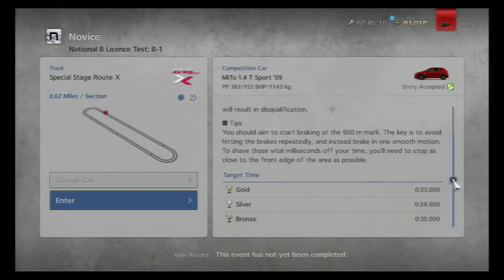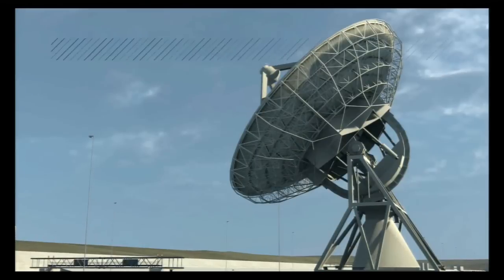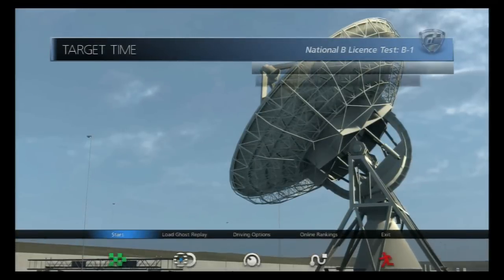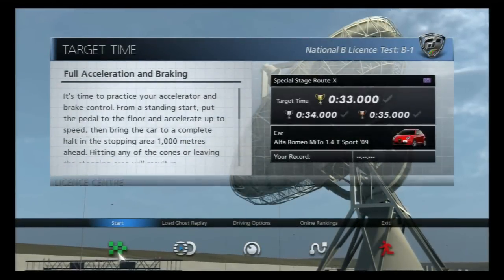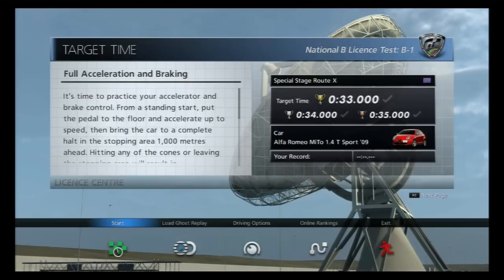And it's the bog standard accelerate and brake. Try not to hit the cones, don't run out of the area. Same as the first test on any first license in any Gran Turismo game ever made. Route X, I guess that's saying. Target time is 33 seconds for a gold, 34 for a silver, and 35 for a bronze.